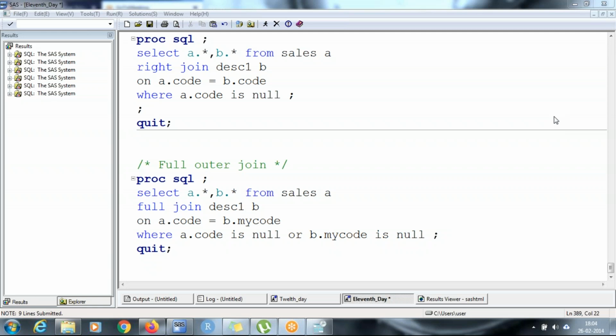And this is what I told you in the beginning, that in PROC SQL we use only three semicolons: first for PROC SQL, second for your select statement, third for quit. Yes, it worked.